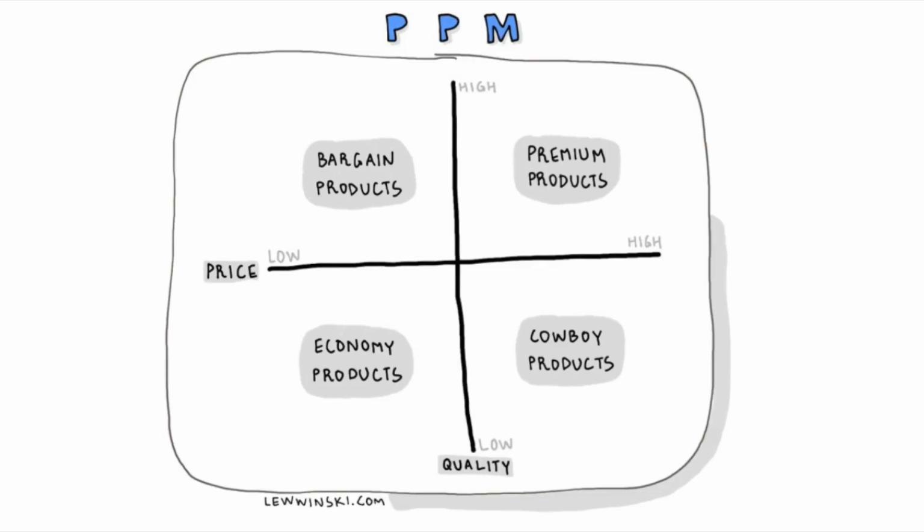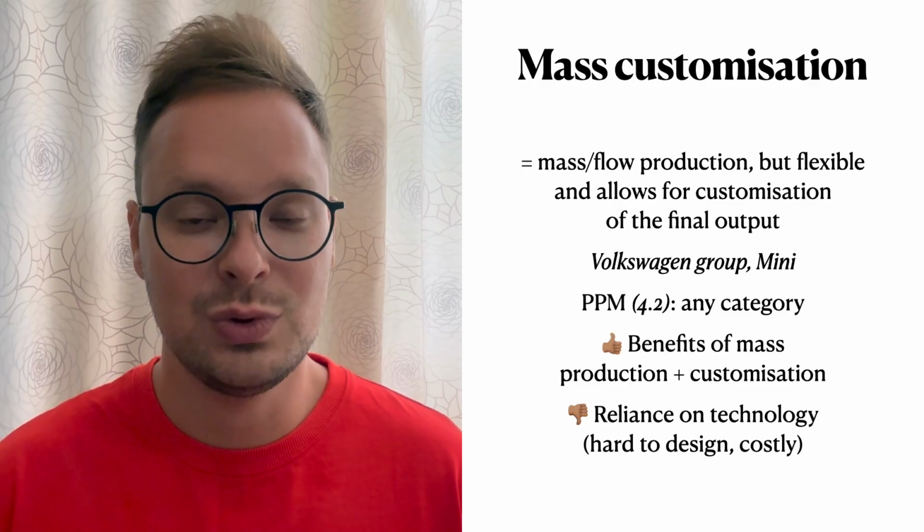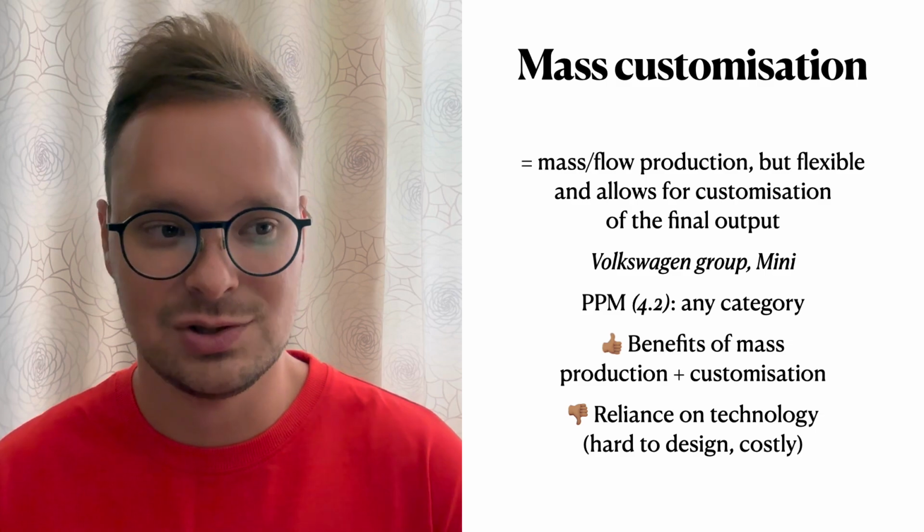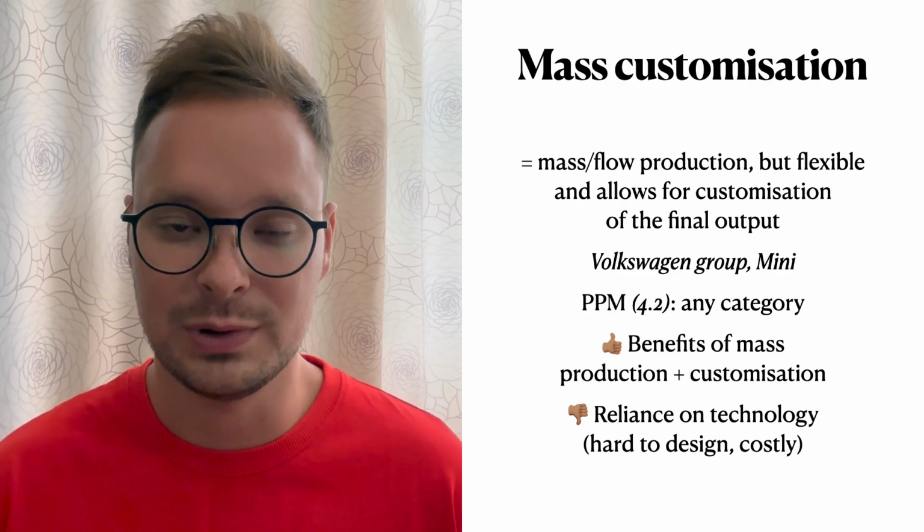So these are two of the ways how mass customization can be achieved. First, either by mass producing different elements, different components, and combining them differently in order to achieve customization, and second, to produce the base product that can be customized at the very last stage. If we're trying to put mass customized products into one of the categories of the product perception map, then it would be a hard thing to do, because it's a relatively new concept and actually it's so nuanced it can easily be any category.